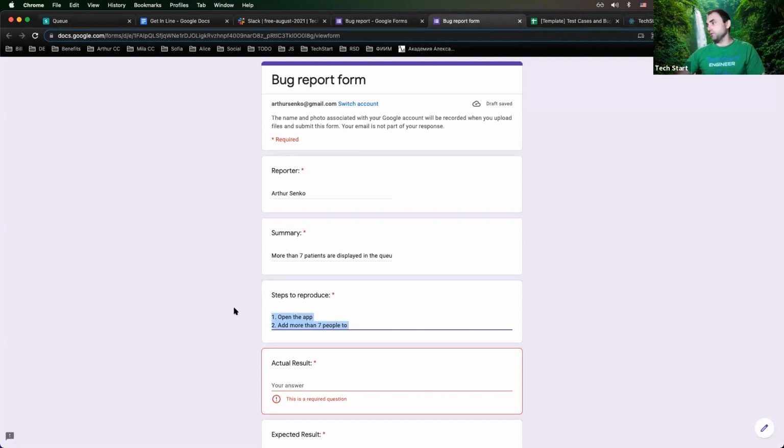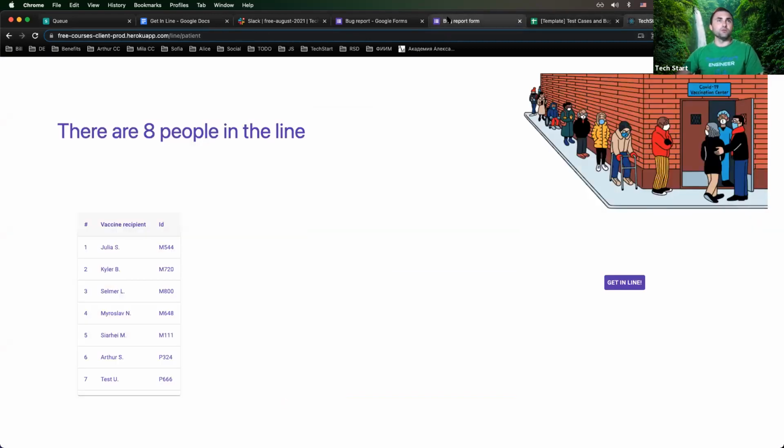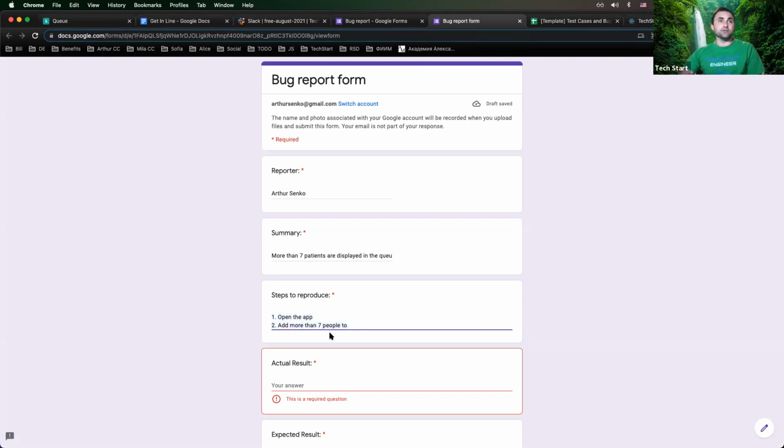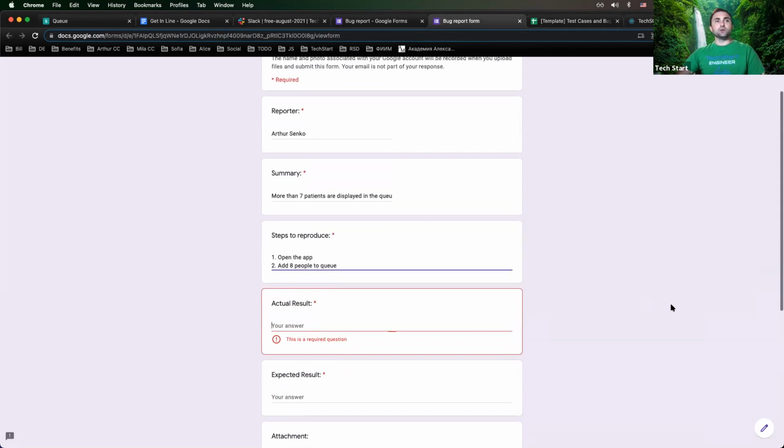A person opens your bug report. Nobody has this application open all the time, right? Somebody, a developer, gets your bug report and says, okay, how to reproduce it? Open the app and add more than 7 people to the queue. And that's it. For example, 8. Open, add 8 people to the queue. So you should have 8 people in the queue. Actual result.